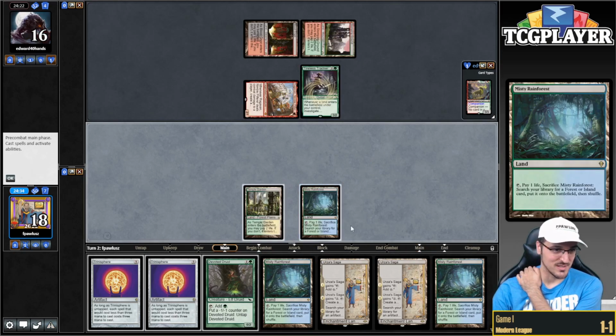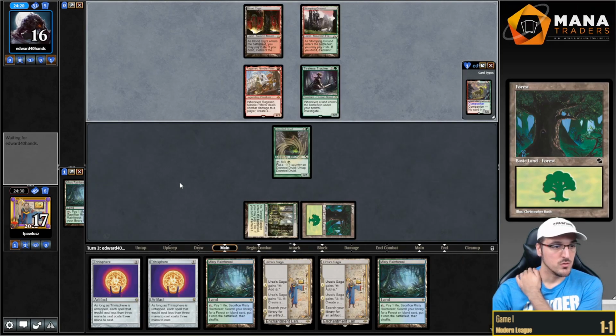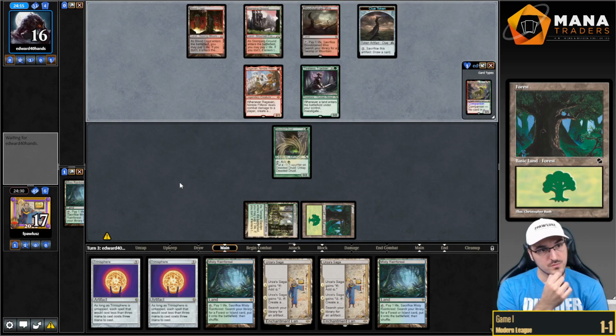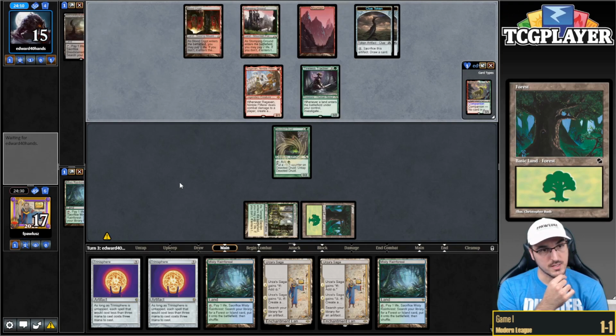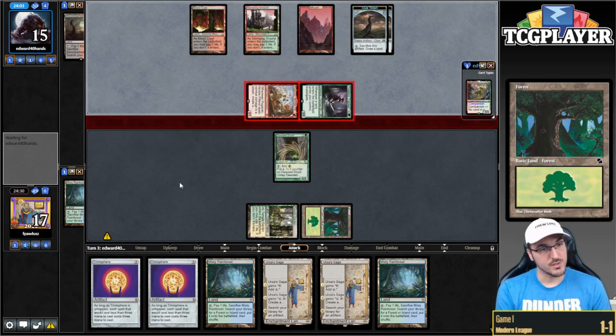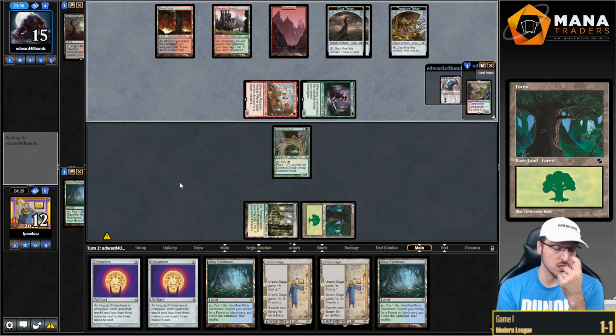Okay, well, we're in a lot of trouble here. I don't think we're going to be winning this one. Turn 2 Tracker, we're going to take 5. But our Devoted Druid is going to die right now. Man, all of these grindy matchups is not what I want to see, really. All of these grindy matchups are kind of beating.